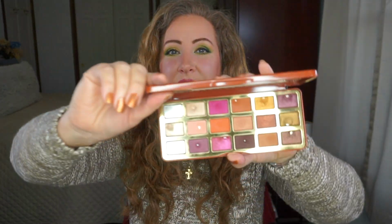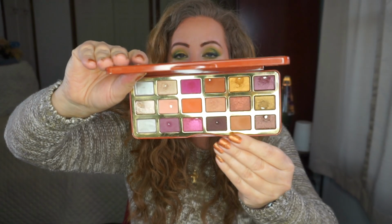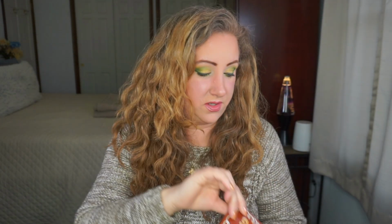This one definitely got a lot of use, and I have 2 finished shadows in it. I have been working on a few of the other shades in here. This one could take me definitely all year, but again, it's got pan in most of the shades. I have 1, 2, 3, 4, 5 without pan, but everything else has pan, and again, 2 finished. And I have a feeling that Gumdrop is going to have pan very, very soon in that one.